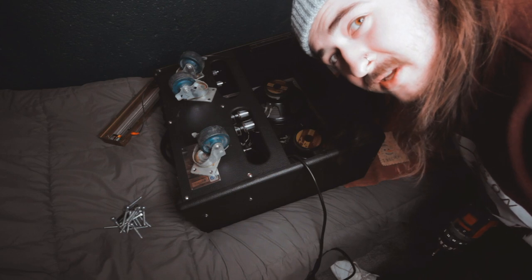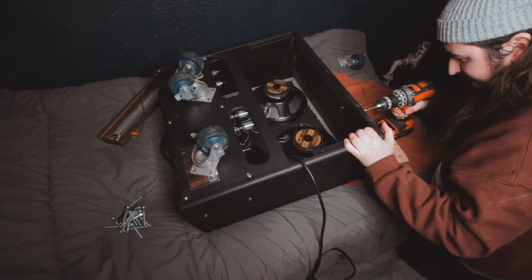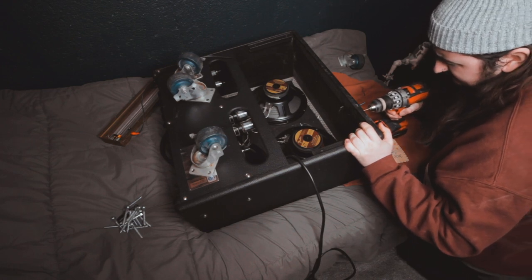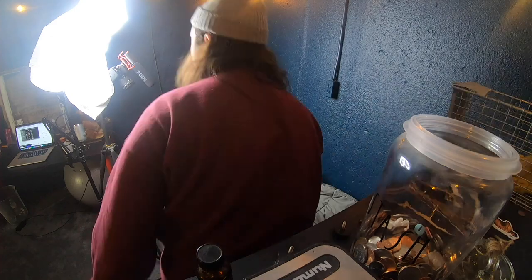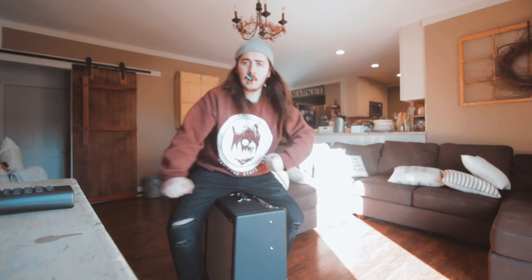Nice. Here comes the first, just marked out the hole. Here comes the first drill. The amp has wheels now.